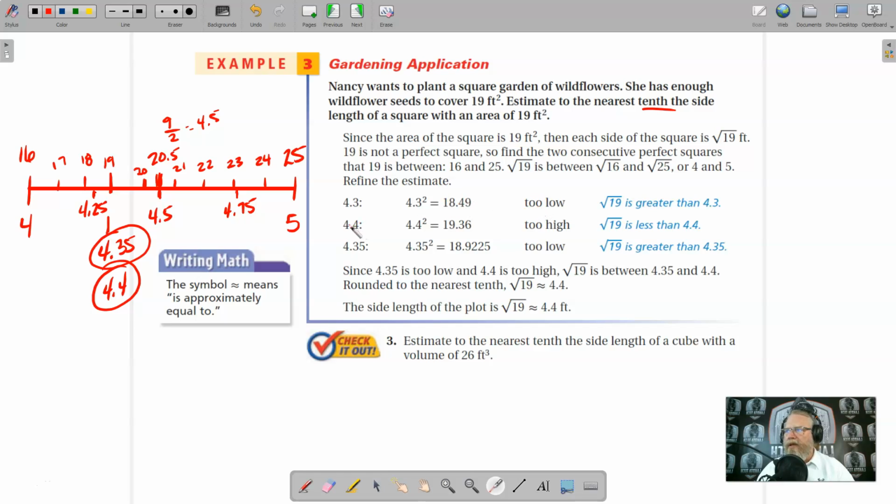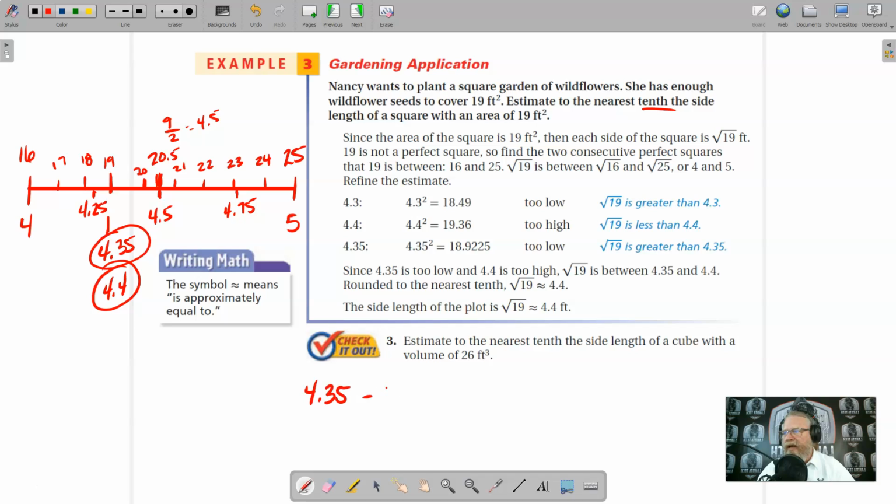So they're going to go up 1/10 to 4.4. Square 4.4, get 19.36. Oops, too high. So let's go down a little bit. Right in between 4.3 and 4.4 would be 4.35. So we're picking a number right in between these two. One was too high, the other was too low. And 4.35 squared is this number here, which is still too low, so we'd have to go back up a little bit.